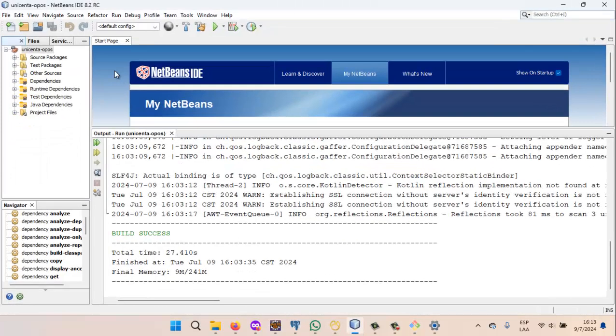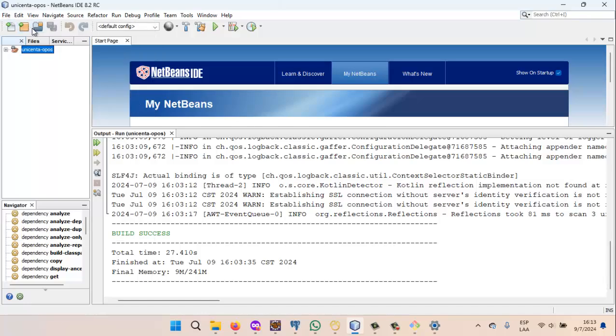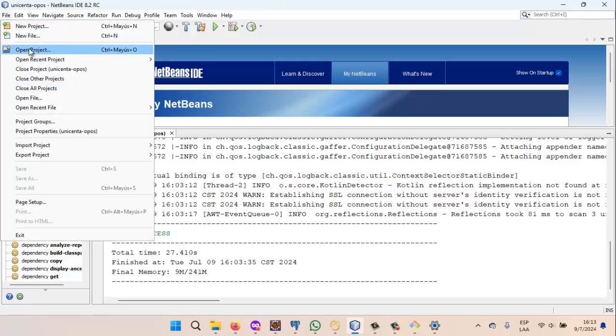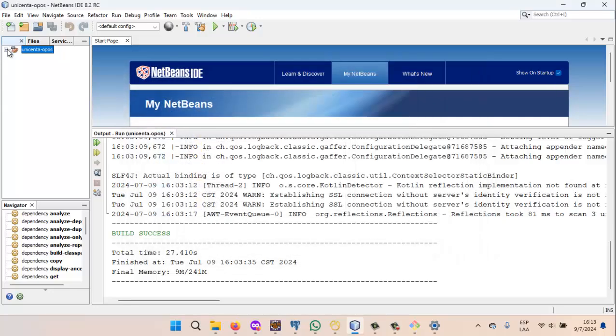I just open the NetBeans IDE, 8.2 version for me. In this case, I'm going to File, Open and select the Unicenta POS folder. We have the whole project.